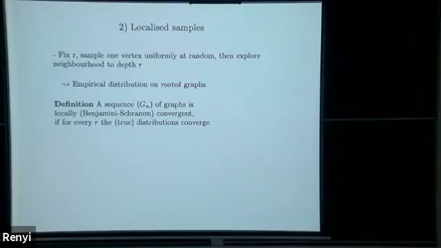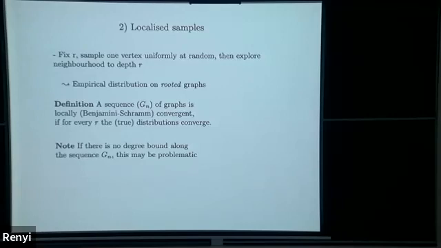So we say that the sequence of graphs is locally or Benjamini-Schramm convergent if for every radius R, these distributions converge. Now, I've not formulated exactly what set this distribution lives on for a fixed R. And there's a reason for that. If along my sequence I do not have a degree bound on my graphs, then these neighborhoods may blow up. If in my nth graph all my degrees are equal to n, then just taking R steps, I will see larger and larger subsets of graphs. So it's not really a well-defined finite set as in the previous case.